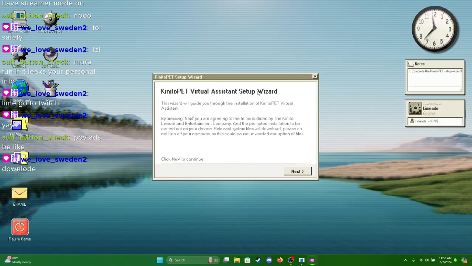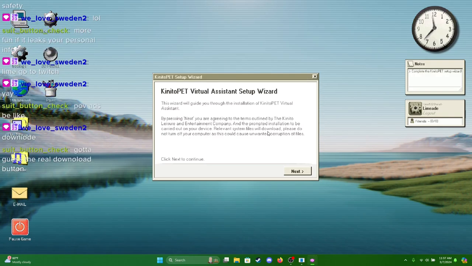KinitoPET Virtual Assistant Setup Wizard. This wizard will guide you through the installation of KinitoPET Virtual Assistant. By pressing next, you are agreeing to the terms outlined in the Kinito Leisure and Entertainment Company. And the prompted installation will be carried out on your device. Relevant system files will download. Please do not turn off your computer as this God damn it. As this could cause unwanted corruption of files.